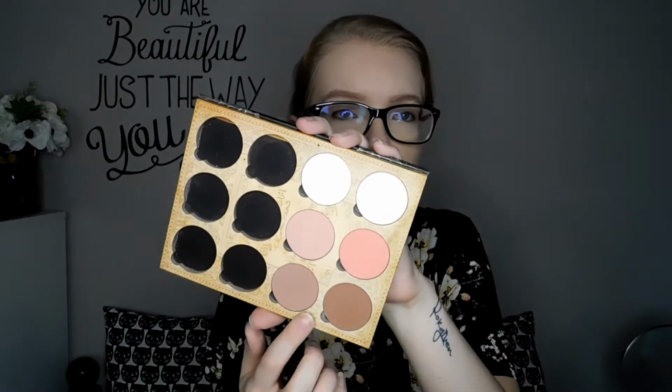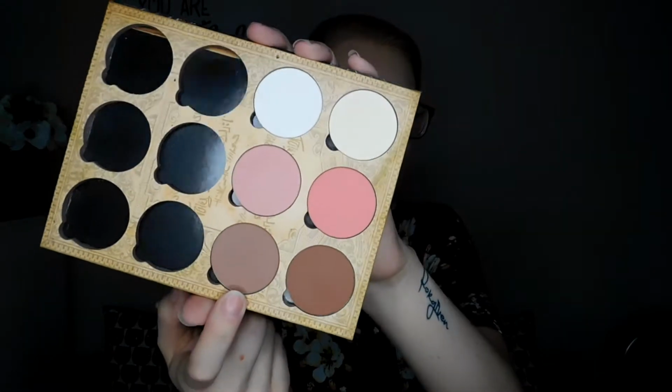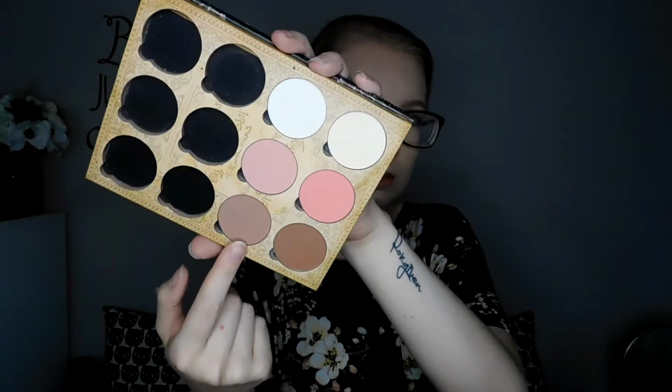This is the original one. They do have another second version. And I took some out and rearranged some, so I'm not sure where these were originally in the palette. But I used this shade right here, which is the lightest contourish shade, and I just did a traditional contour line, and then I used the white shade, which is not super pigmented white, so it works, but I put it underneath of that to make it a little bit of a sharper line. And then I also put some of that underneath of my eyes to just kind of lighten that up.